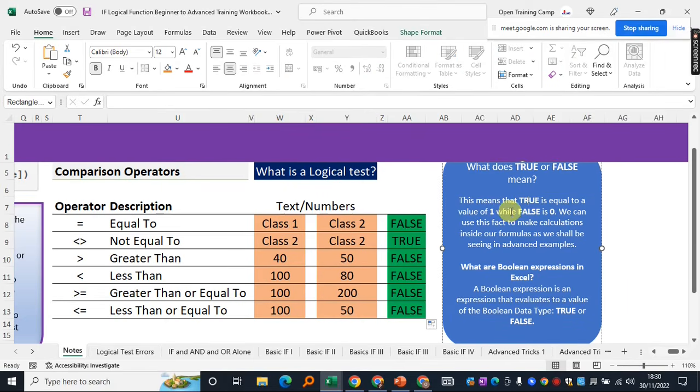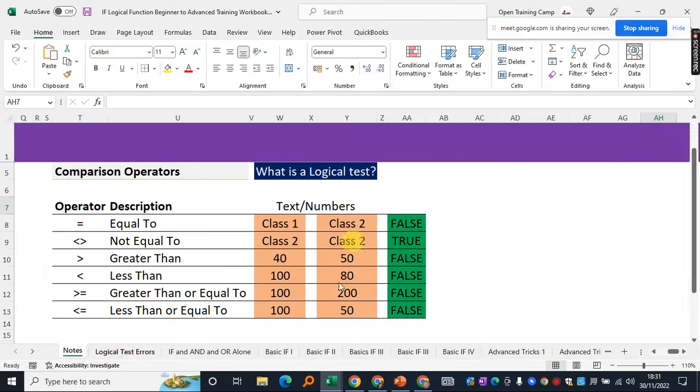And when your condition evaluates to false, you will see a false, but Excel inside its brain looks at that value as a 0. So a Boolean expression is an expression that evaluates to a true or a false. And we did mention several times that these are Boolean data types, the trues and the falses.